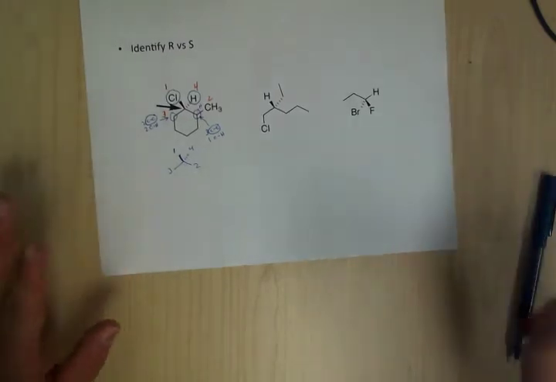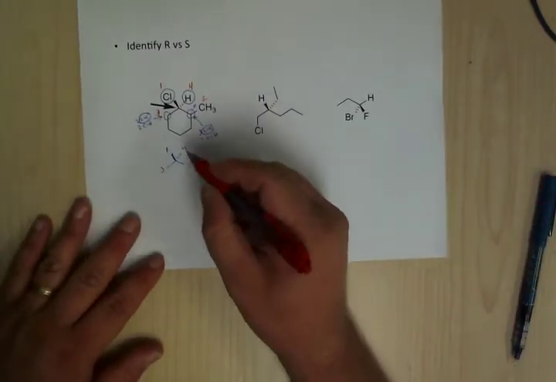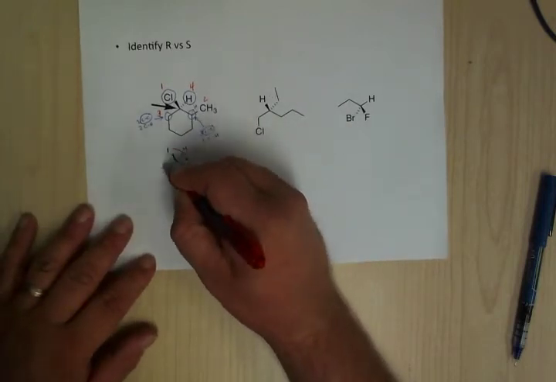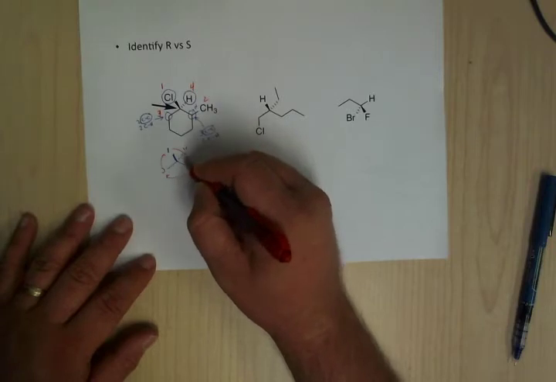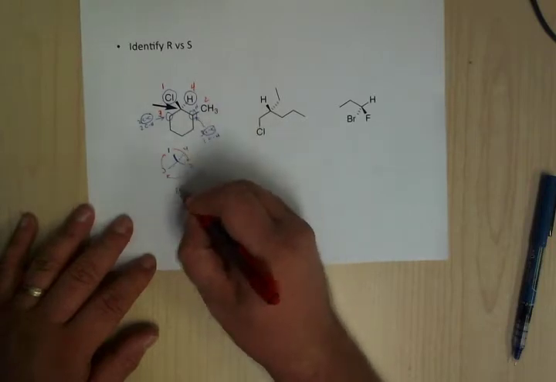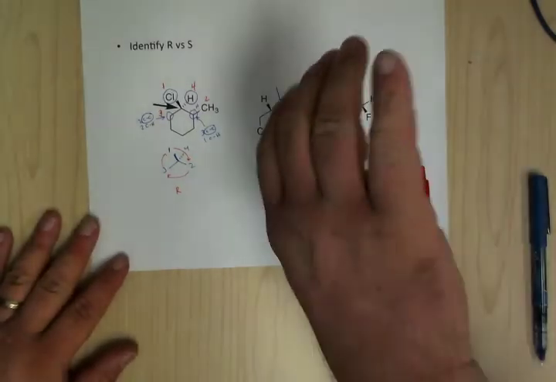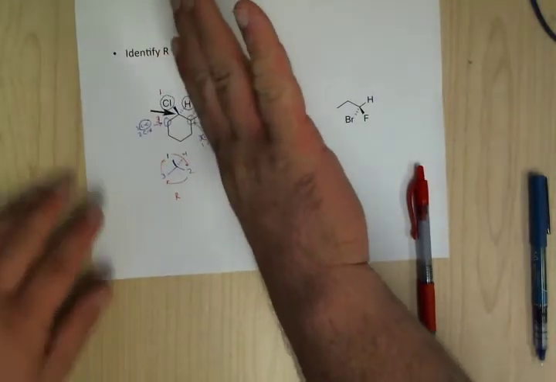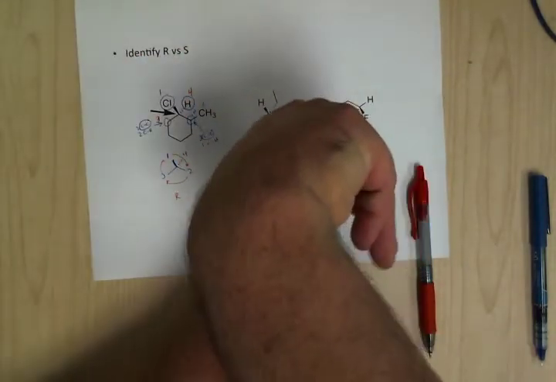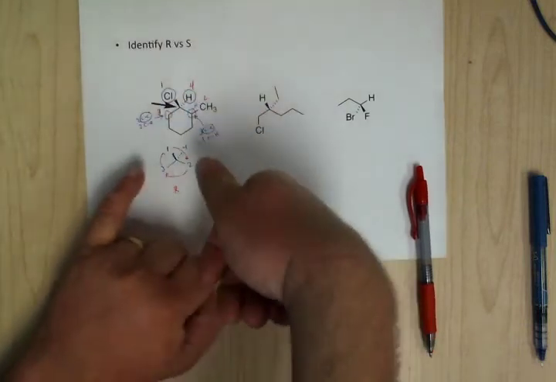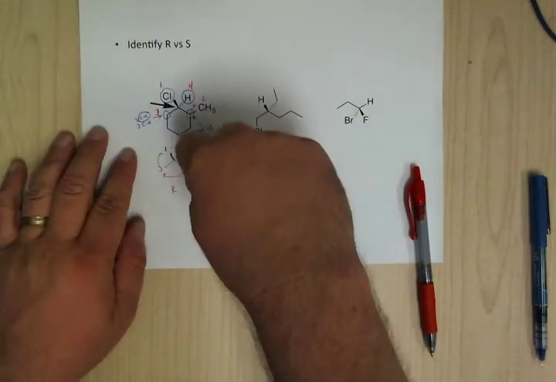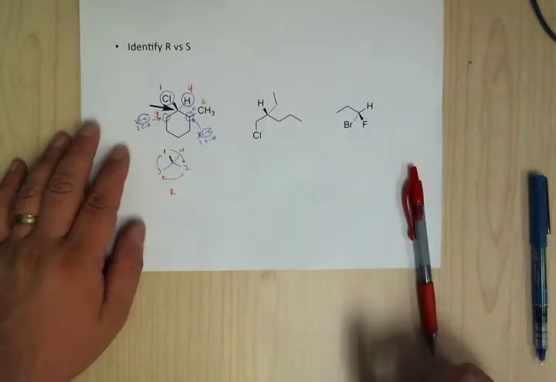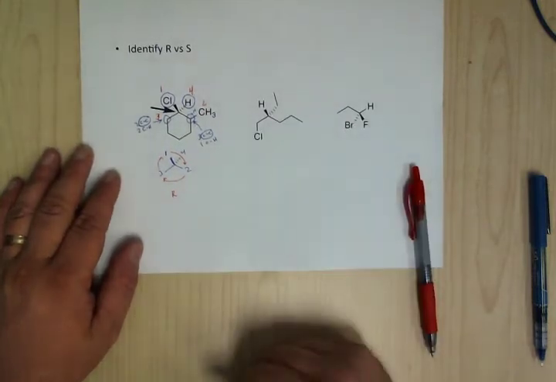If you're doing the steering wheel method, you need 4 in the back, which is great. That's exactly what you want. Since this is going clockwise with 4 in the back, that means this one is R. Now, if you're using the hand method, your thumb would point towards where 4 is, which would be below the paper. Your hand would start over here at 1, sweep around to 2, which is over here, and then 3 over here, all keeping your thumb pointed towards 4. So 1 to 2. Since you're sweeping with your right hand, it's R.